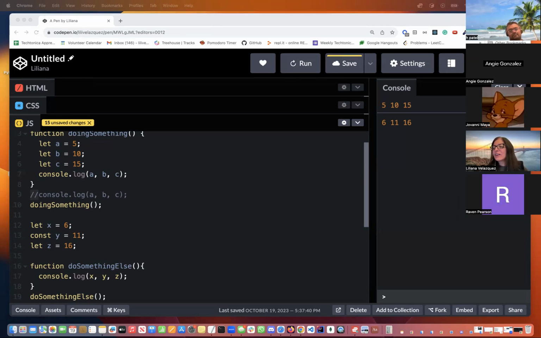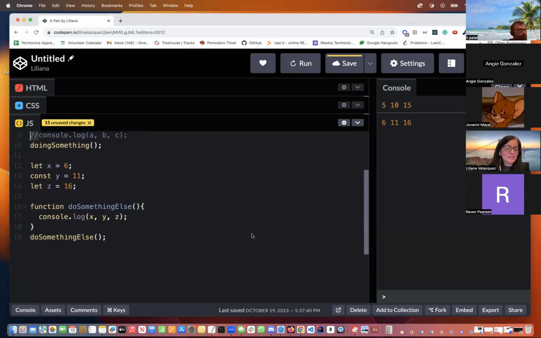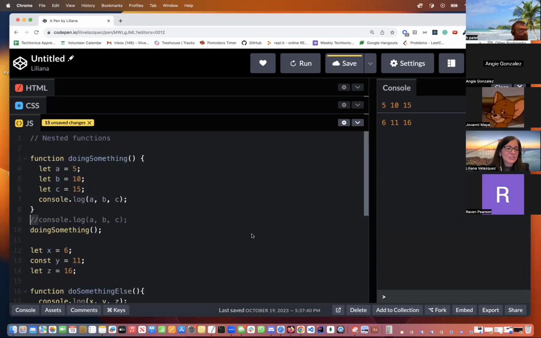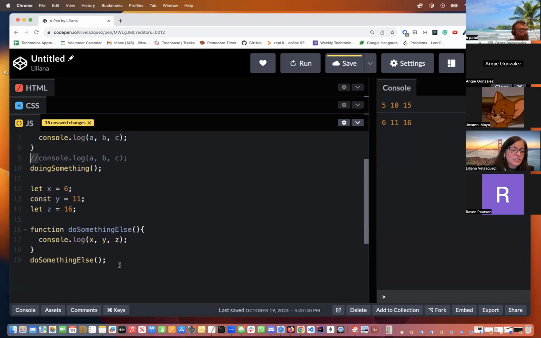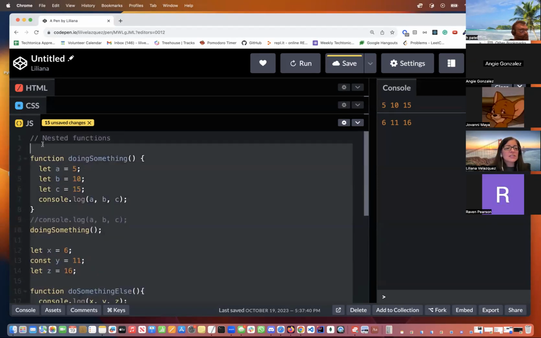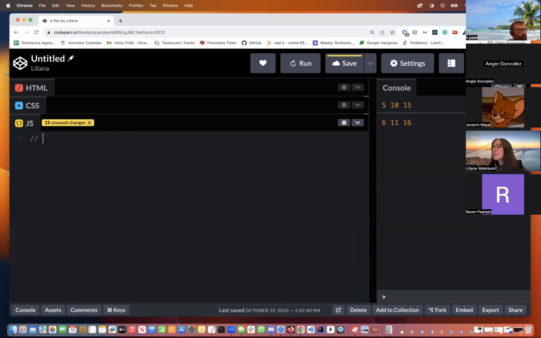So now I want to move to the next one. I think I'm covering these topics really fast. Okay, cool. So let me do the next one. So here's nested functions. Where is here declarative functions? Let me delete all this. So now we're going to do something. I don't know if the professor has anything else to add to this one.